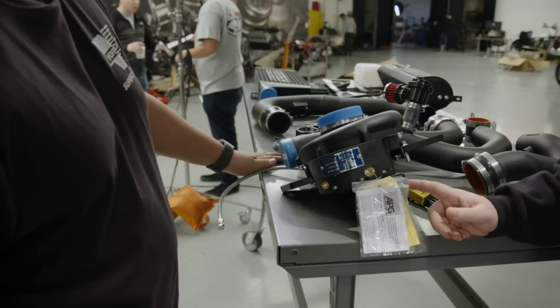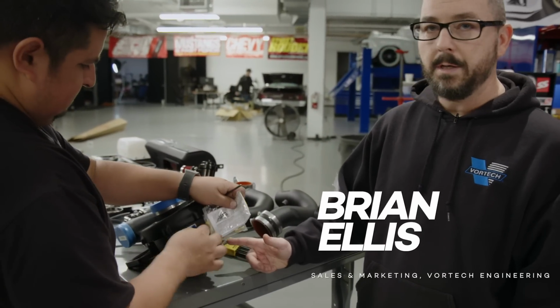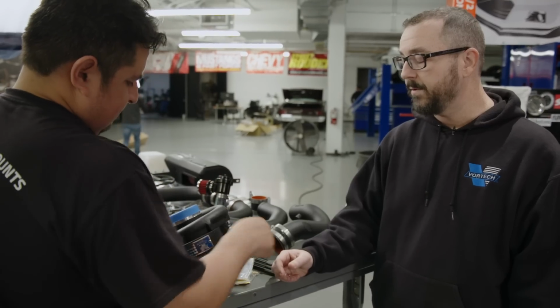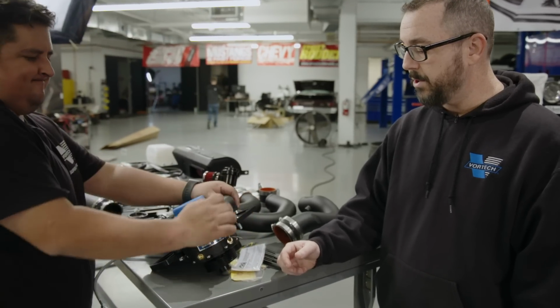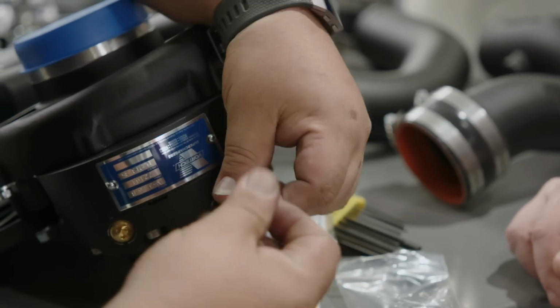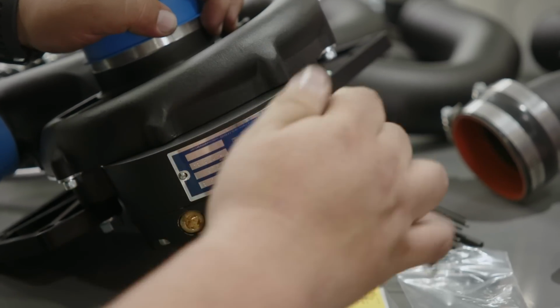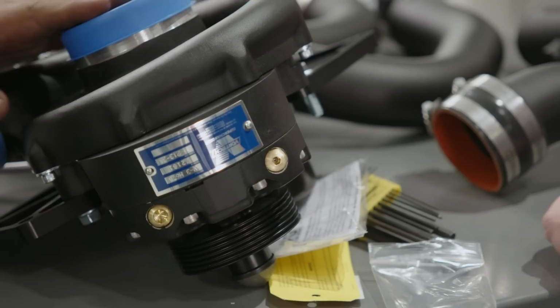So one thing we have to do before we install the blower is we do want to change the shipping plug for the vented plug. The blower does come filled with oil, so before it goes into the car, you change it out for the vented plug so that it can breathe. You don't have to put them too tight either, because otherwise these things have a tendency to round off, so just a little snug. Just snug. You're good. Good to go.